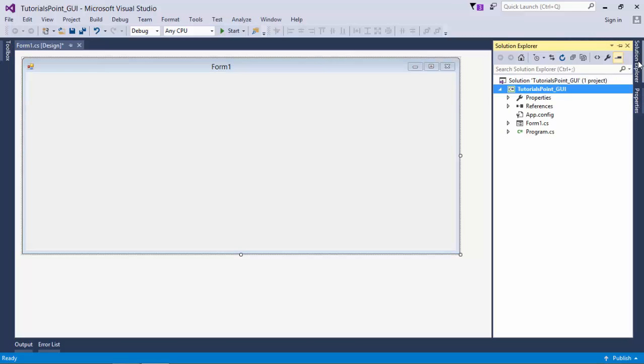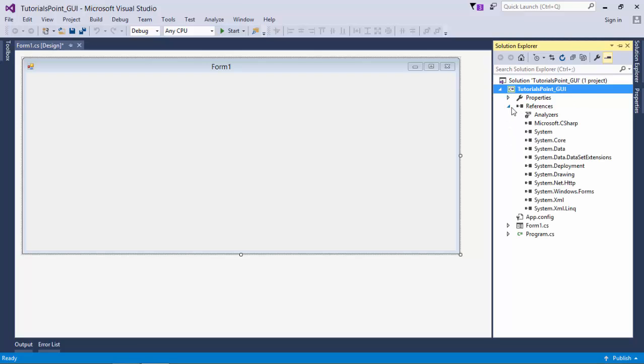Now in the solution explorer, this is my project name, and this is the solution. Like I said earlier, you can have a number of projects in a solution. Inside this you will get a number of options, like Properties, where you will get the CS file and a resource file containing the properties regarding a particular project. References, as we have already seen earlier. The core .NET libraries have been added here, which you can use anytime in your application.